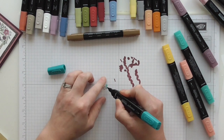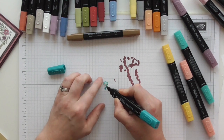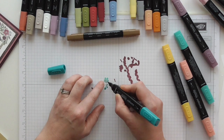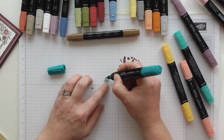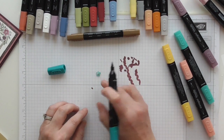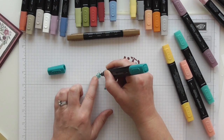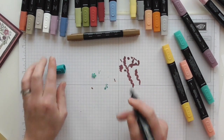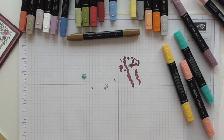So let's give that... Oh, yeah, that's going on there. Lovely. These are like little tiny acrylic flowers with a little rhinestone element in the middle. Quite popular with crafters that I know anyway. I used to get these all the time. And so there you go. That's coloured beautifully. And the more you colour it, the deeper the colour would get. And obviously the more time you take over it, the better results you're going to get. So there you go. Again, that is an acrylic little flower with a rhinestone middle.